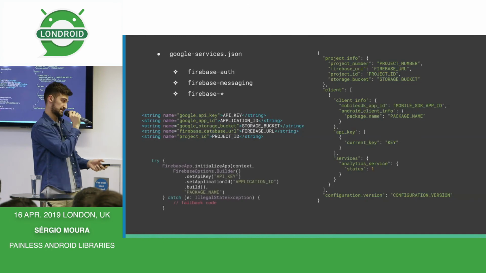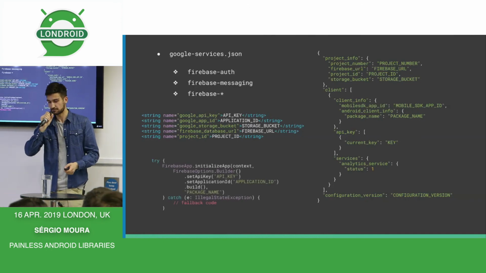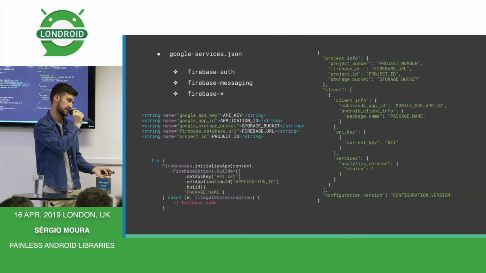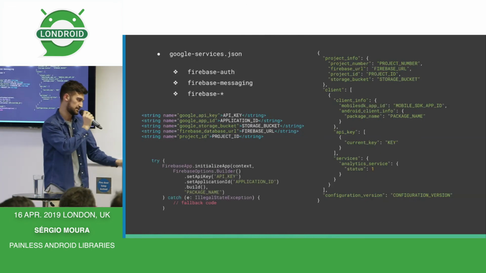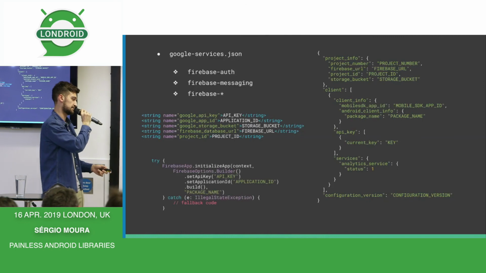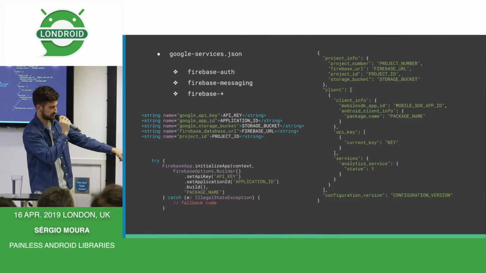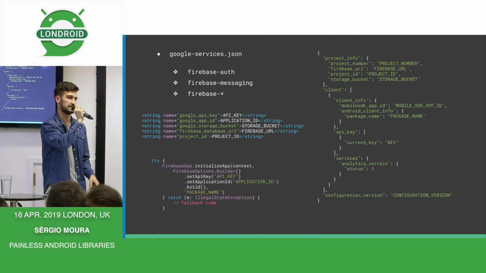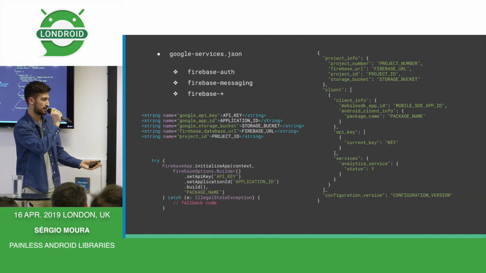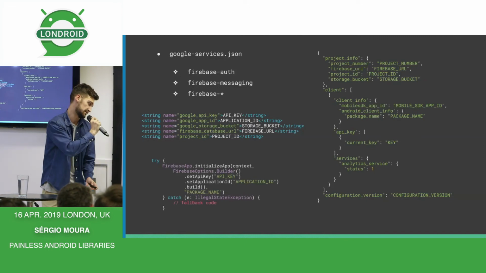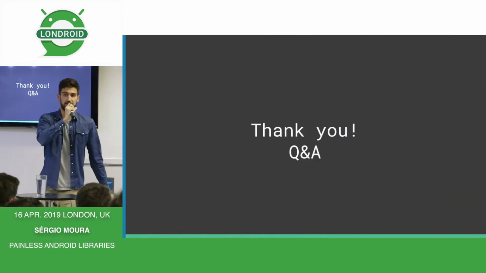But for this one, there is actually a much simpler solution. It doesn't require dependency repackaging. You can simply use the builder that almost every Firebase library offers, and you can initialize it there, even though it's not the recommended way. It will avoid any trouble in the future with any app that integrates your library. And that's it.